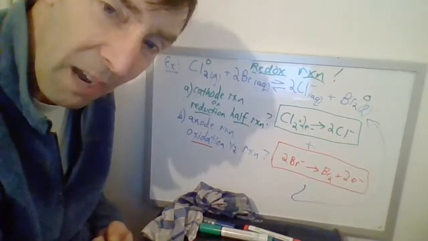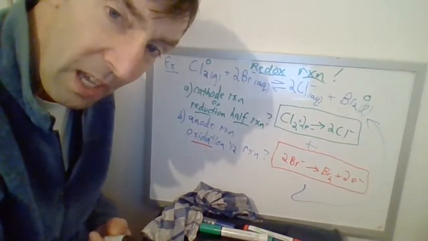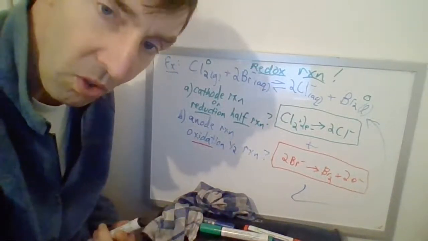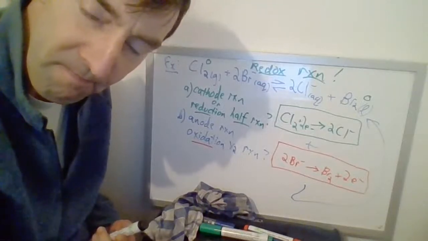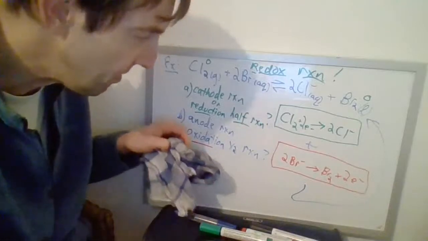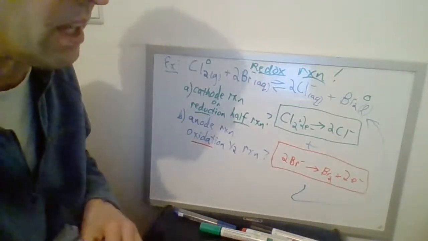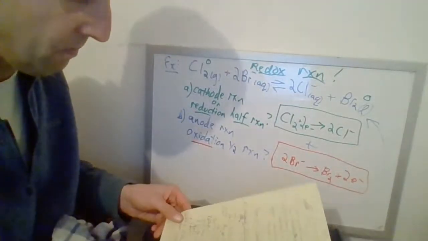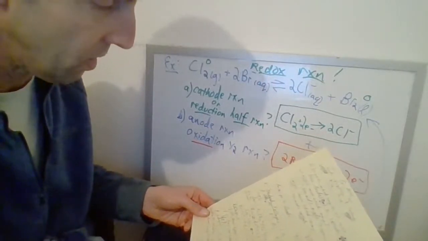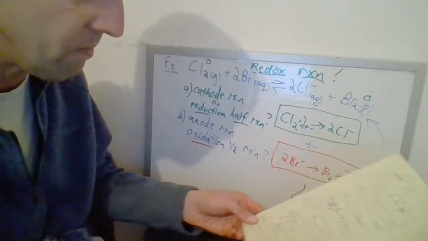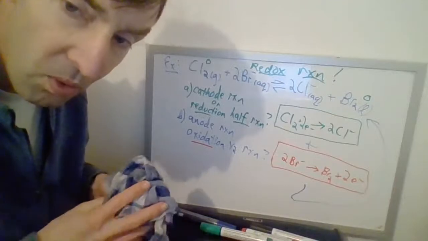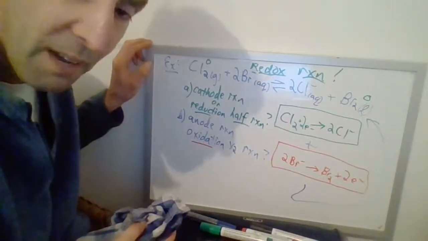Each one we say is half the story, Bella. So if I put the two halves together, then I get the whole thing that's happening in the beaker or wherever it's happening. Let me know if that helped. It's half the story. Good. We're going to skip all that and go right to here. Okay. Any other questions from you about half reactions?